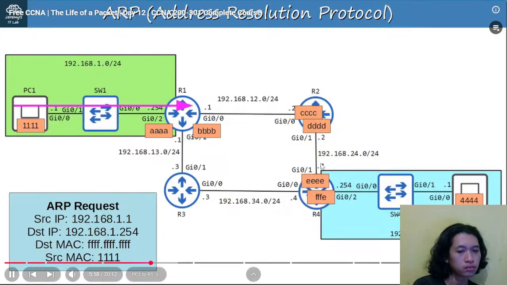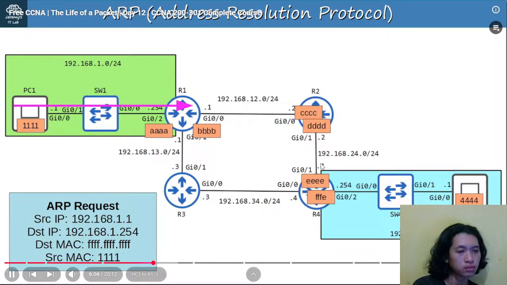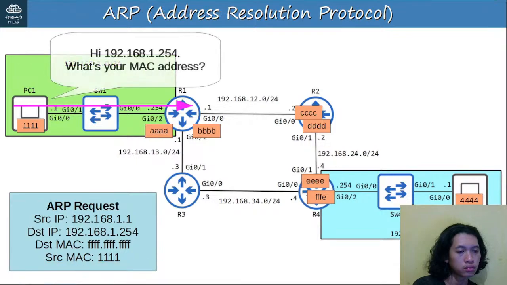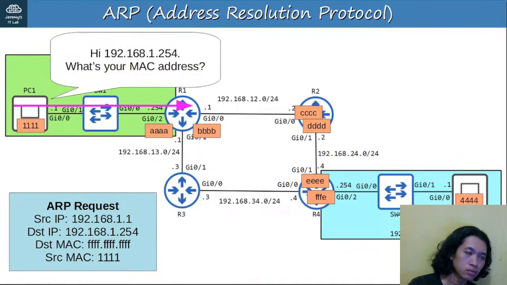In this example, PC2 and R1 are connected to switch 1. That means that switch 1 will forward the frame out of its G0/0 interface. To translate the meaning of this frame into English, PC1 is basically saying, hi 192.168.1.254, what's your MAC address?